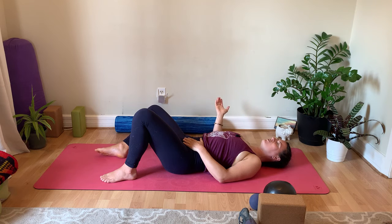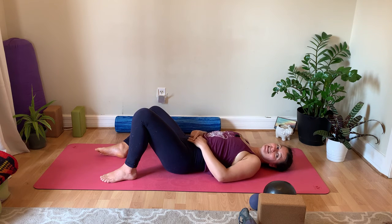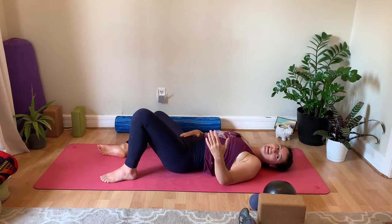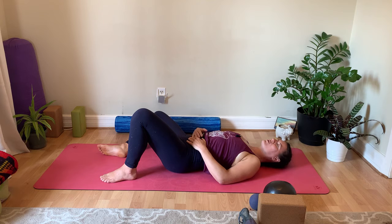And when you get to the end range of that rotation, let's activate the buttocks again, pressing the ball away by contracting the buttocks. Maybe even pushing the knee out a little bit here, feeling the back of the hip engage. Holding for 3, 2, 1, and then softening the leg down into just a little bit more external rotation.